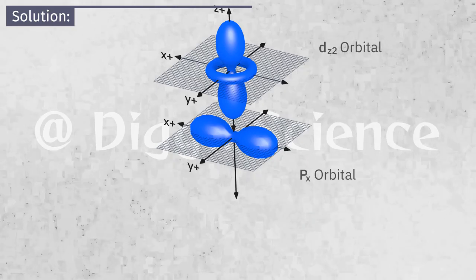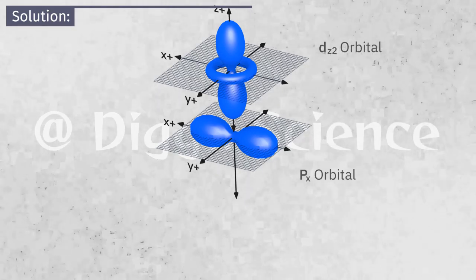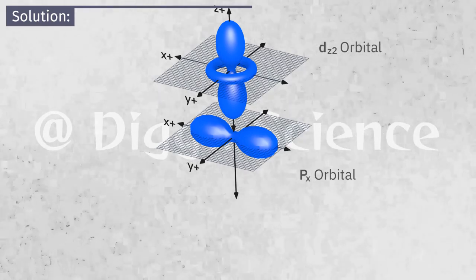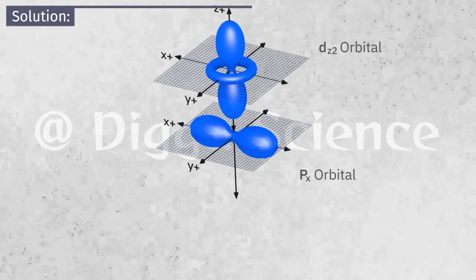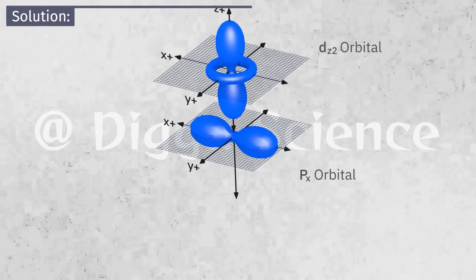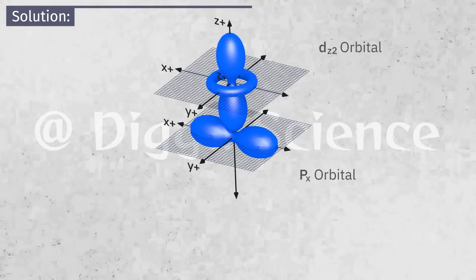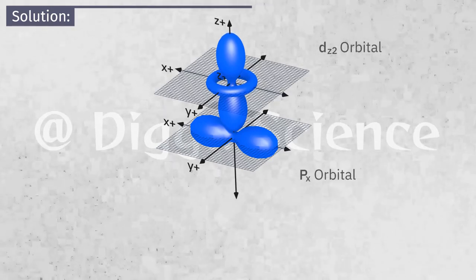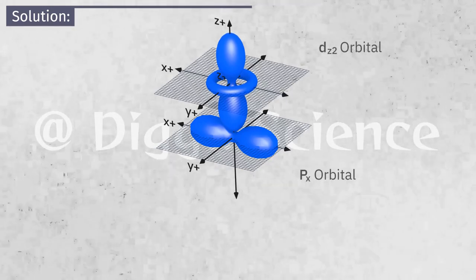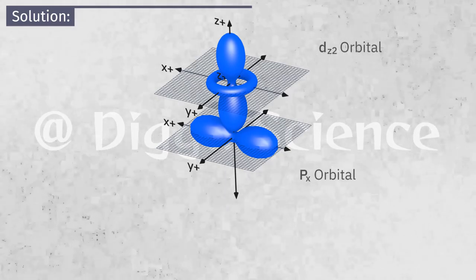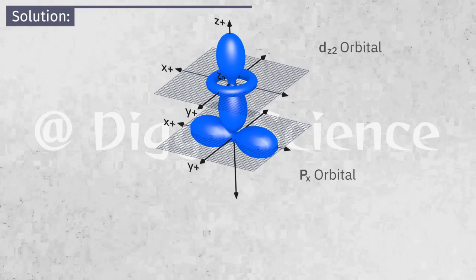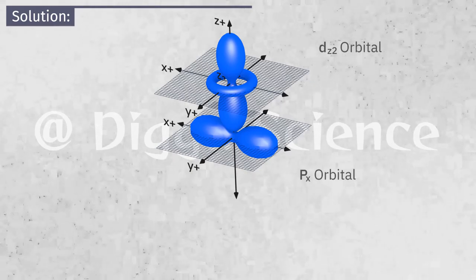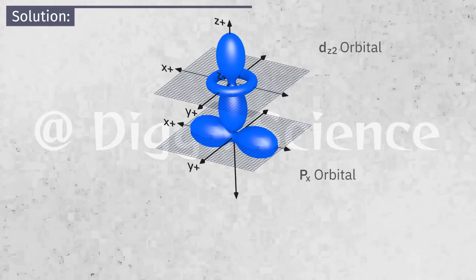In option B, we have the dz2 orbital. The shape of this orbital is two lobes parallel to the z-axis. Right at the node, there is a torus parallel to the xy plane. When atoms form a chemical bond, the lobe on the upper atom touches the node on the lower atom. The 2 orbitals will not form any bond because the electron density at the node is almost 0. There are no electrons there. Electrons are only collected in the lobes, not the nodes. Option B is incorrect.